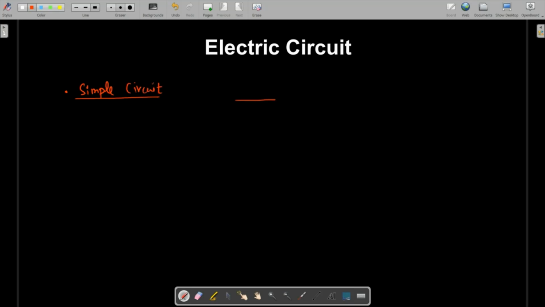So it has a simple switch, which is customarily represented by S. It has an element which is a bulb, so this is how a bulb is represented, and this circuit is closed along with the battery, so this is how the battery is represented, and it has a voltage of V. So this is plus and this is minus. This complete assembly is known to be a circuit because this is a closed path.